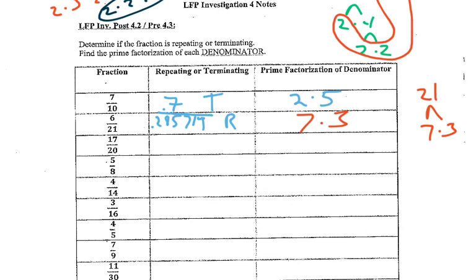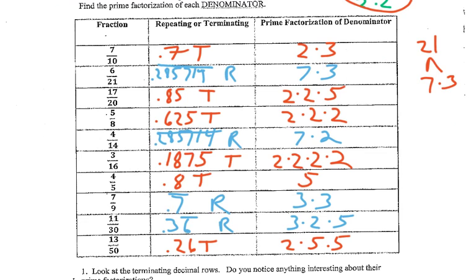Okay, so go ahead and do the rest of this table. Hit pause, and when you're ready, I'll reveal the answers here. Go ahead and fill in the rest of this, and then we'll talk about any patterns that you possibly can see. Okay, so at this time, go ahead and hit pause. Okay, so go ahead and compare your table to my table at this point. Give you a second to just check those out.